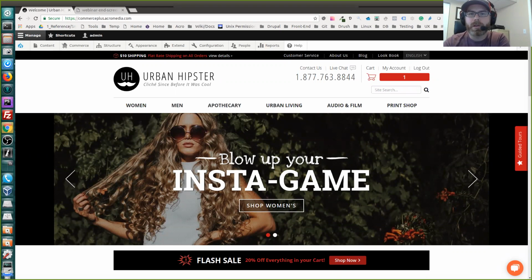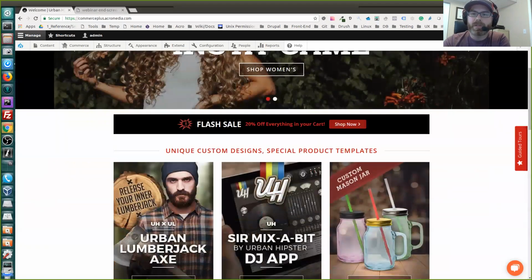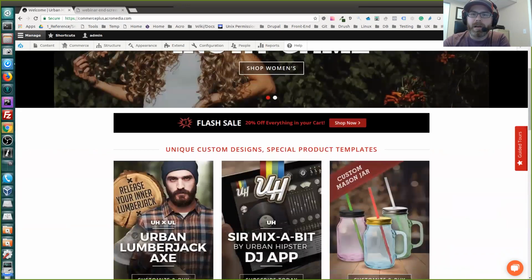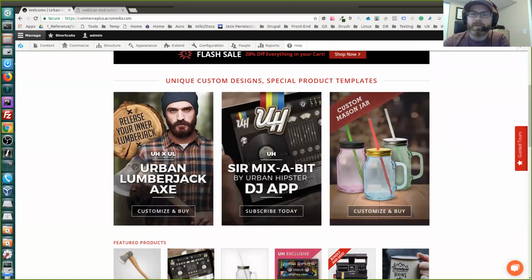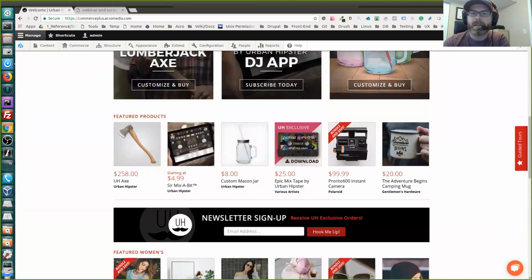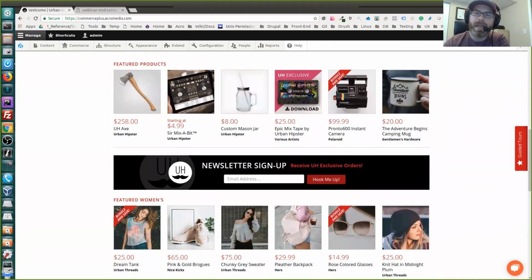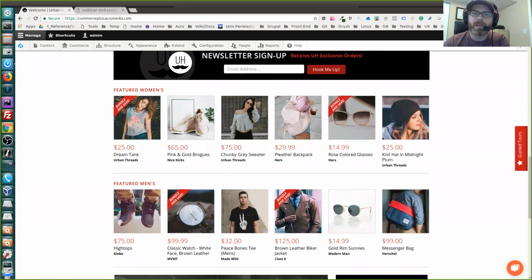So just to show you or explain a little bit of what we're looking at. This is the home page. On the home page, we have your header. We have a rich media slider, this flash sale, this little call to action promotion. We have some call to actions for some specific content that is kind of unique and shows the abilities of Drupal Commerce, and so we've highlighted those. Then down below we have some featured products, just more so to show how you can have featured products on your homepage, as well as based on specific categories. Here we have men's and women's.